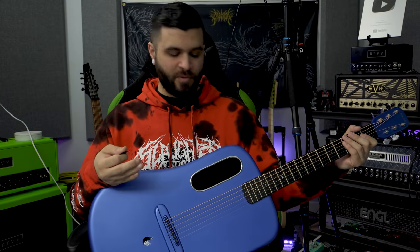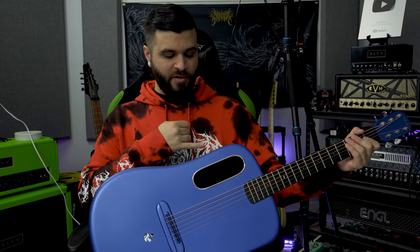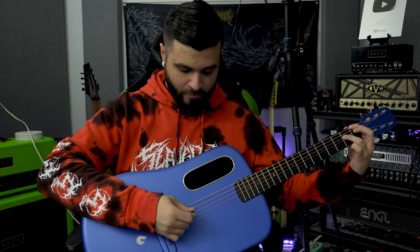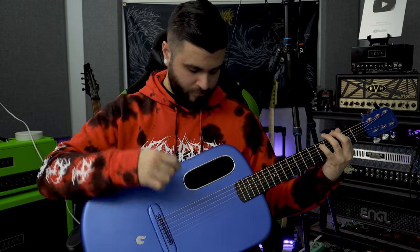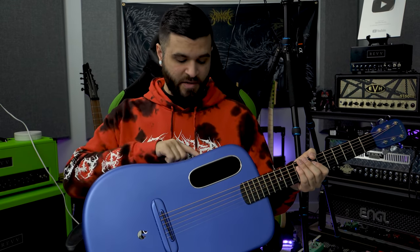So next up is the record app. Of course, simple enough. When you open it, it's just gonna say tap to record. So if you tap that, it's gonna start recording you. And then when you play, so if you're happy with your recording, again, it'll autoplay out of the guitar. So once you save it, it says the recording has been saved to music and you're good to go. You can exit this app.